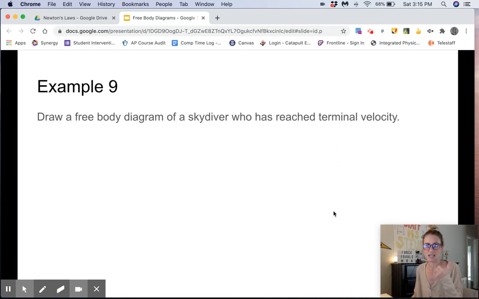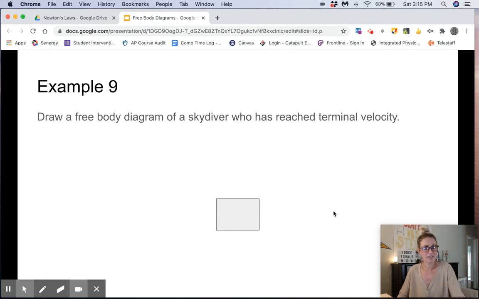So the faster a skydiver falls, the more air resistance is involved. And then it also has to do with the amount of area, which is why skydivers, when they open up their arms like this, they slow down usually when they're at terminal velocity. And then when they go like this, they speed up, because the more area they have, the more air resistance, and therefore the less the terminal velocity. So if we've reached terminal velocity, we know that we have to be going at a constant velocity, which means that there's no acceleration, which means that forces are balanced.